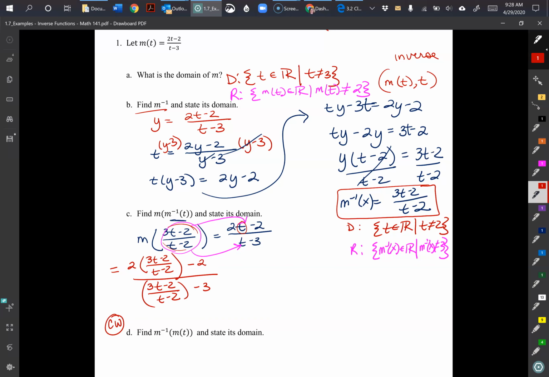So now what I want to do is simplify this. I did figure it out, but it's a big mess. It's a complex rational, so I need to simplify that. And how we do that is multiplying by a form of 1, the LCD over the LCD. So we're going to look at t minus 2 in our denominator. The other denominators are 1. So if I multiply this whole fraction by t minus 2 over t minus 2, I'm really multiplying by 1, right?